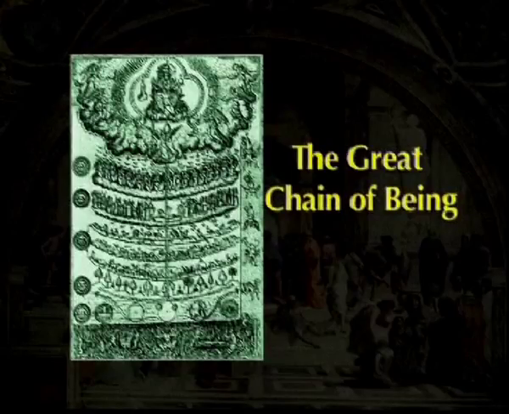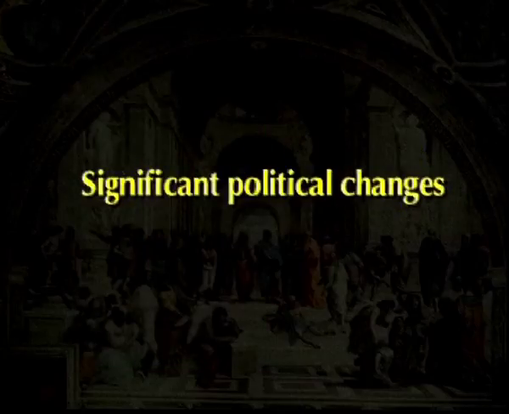And these 5 issues are: the first one, the Renaissance thinkers always gave utmost importance to classical antiquity and drifted away from the Middle Ages, but they moved on with one belief of the past, and that was the great chain of being. The second one was the significant political changes that impacted the society.